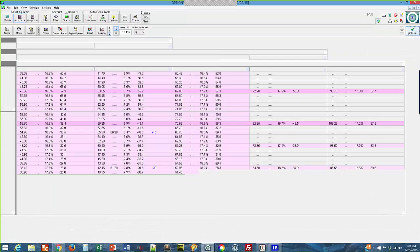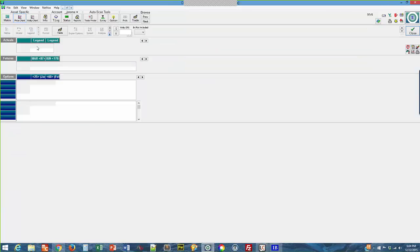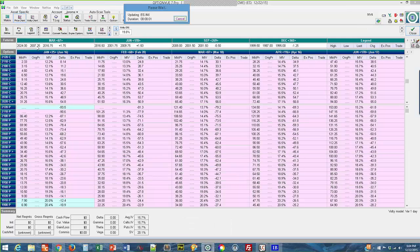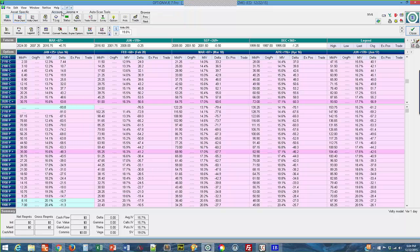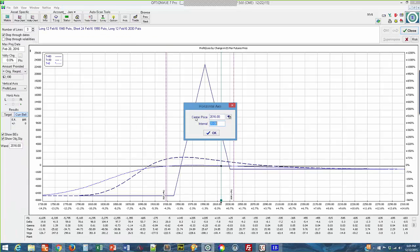I also did another trade, kind of an experimental one on ES, a road trip trade, just to see how the futures options would trade. We've got to get the right account. Yep, there it is. It seemed a little bit narrower, but the margin's much lower. A 12 lot on SPX would have about $12,000 in margin, but on the futures option, remember ES is $50 a point, so I would expect to double it. I would expect it to have a $6,000 margin, but the SPAN margin is only a little over $2,000.